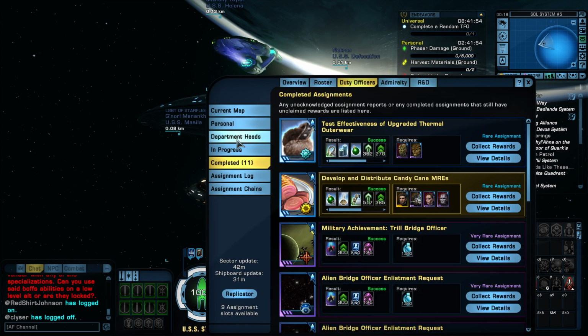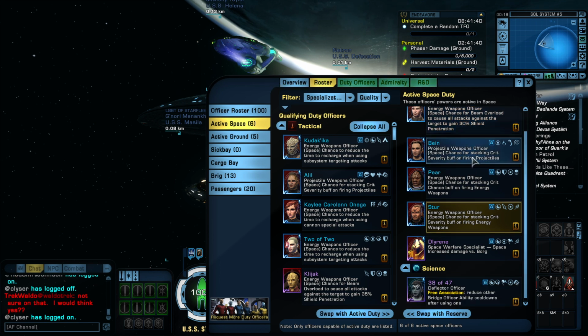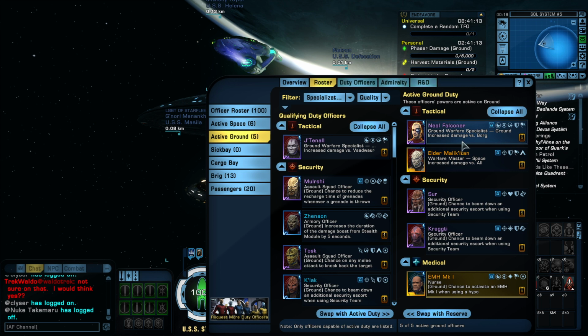For our duty officers, we have energy weapons officer here, chance for beam overload to cause all attacks against the target to gain 30% shield pen. We use that. Projectile weapons officer, upon firing projectiles, gives us a chance for additional crit severity. And then two more energy weapons officers, as when we fire energy weapons, are going to give us plus crit chance and plus crit severity. Delrine for the increased damage when we hit, go fuse the Borg, and 3847, and of course we still have our two ground officers helping us in space, which is Neil Falconer, again, increased damage versus Borg, and Elder Malikitan, or increased damage versus all.